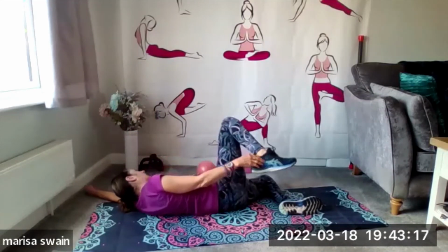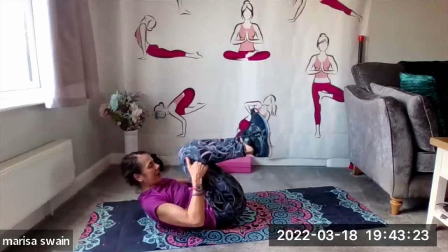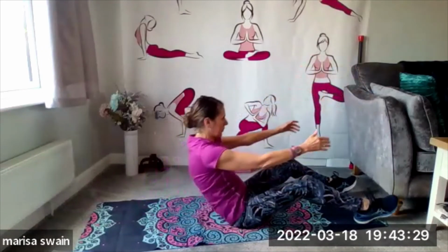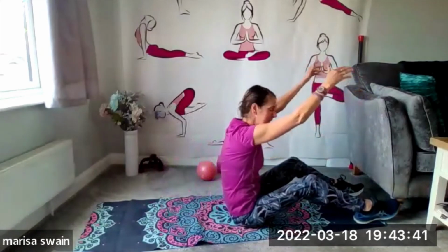Okay, then come onto your back, knees into chest. Okay, with a breath, take your head, neck and shoulders away from the floor and then come up into seated. Give me 4 half roll backs. Without the ball. That's 1, 2, and 3. Low as you can. One more time.